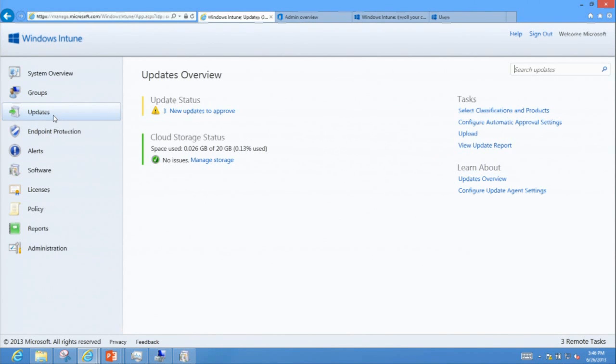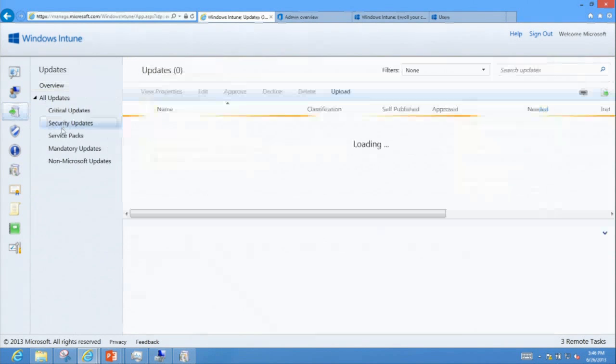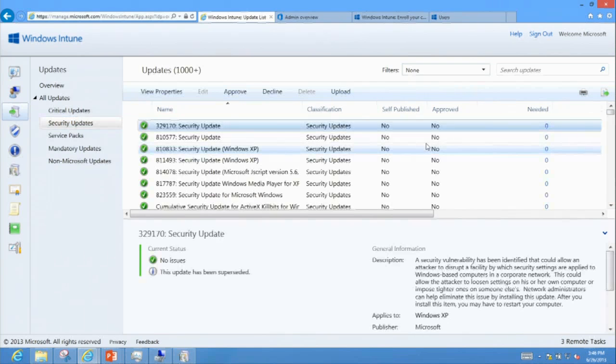Like you can do update management. So I'm going to go here and look at all the security updates that are published. And one interesting feature that we built here is for the scenario around Patch Tuesdays. Every time you have a Patch Tuesday coming from Microsoft, you have to worry about, okay, what is new? What are the new patches that are coming out?